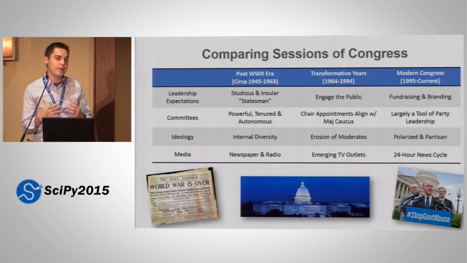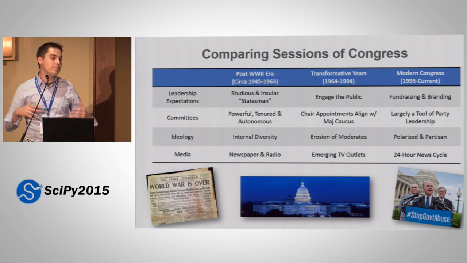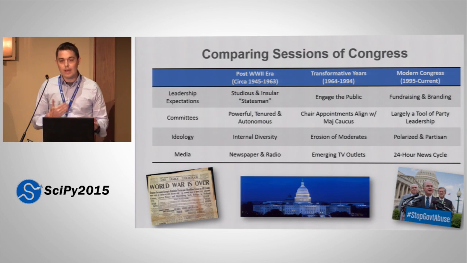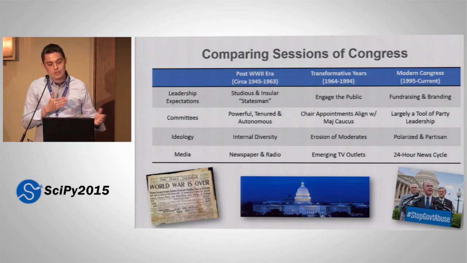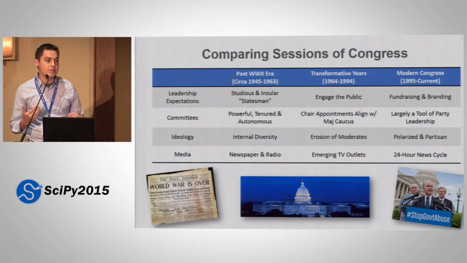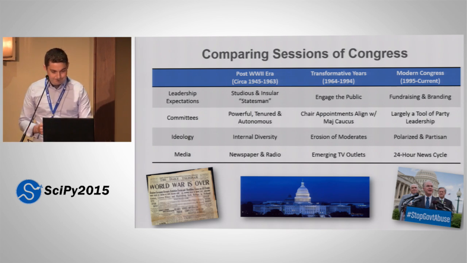Where we just had newspaper and radio outlets for a long time as the major source of information for Americans, television began to explode during that time frame. And then obviously in our current era, we've got the internet that has sped things up dramatically. So what you see is this gradual erosion of moderation and this steady rise of polarization.